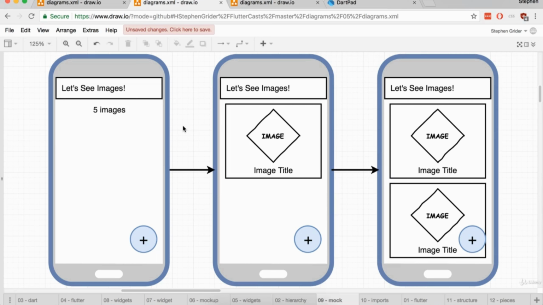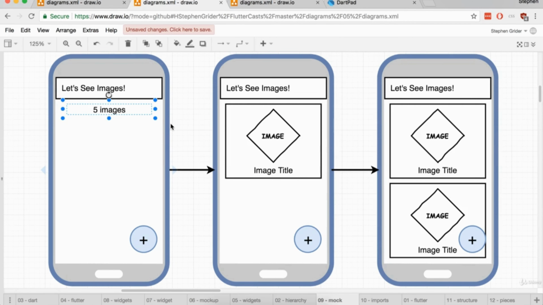So rather than showing an actual image, we're just going to have a little bit of text that increments every time the user presses that button. I know that sounds like it might be a little bit boring, but in reality, this little piece of text right here is very similar to what we're actually trying to do. Remember, every time we press the button, I want to show an additional image. So having a little counter is actually not that far off from what we're trying to accomplish.